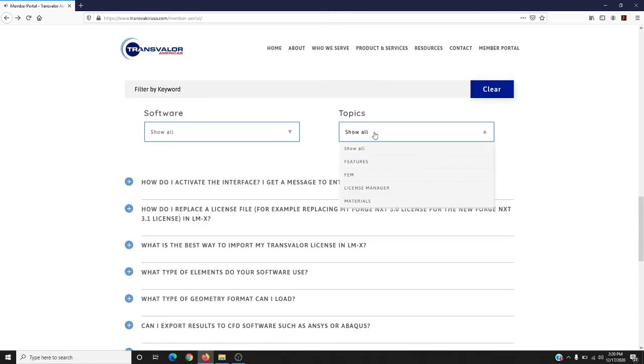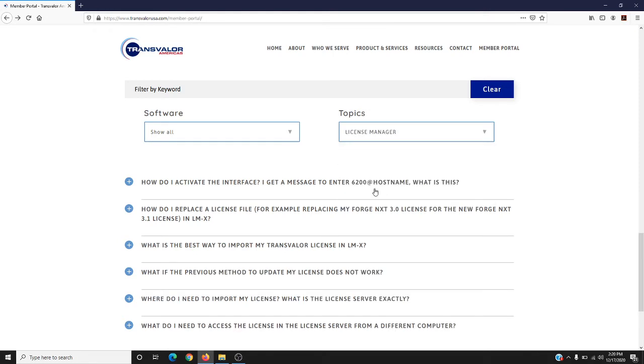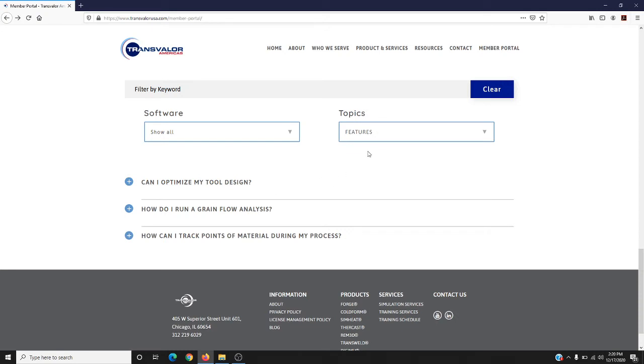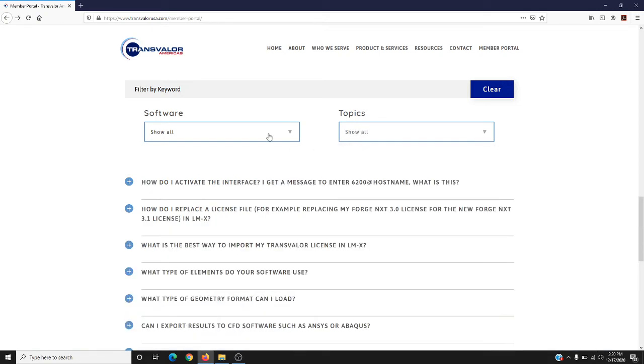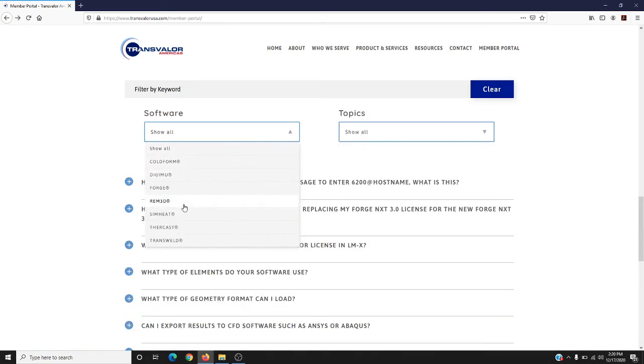So you can also search or filter by topics. So there's license manager. These are the information related to the license manager features. You can also do a search by software.